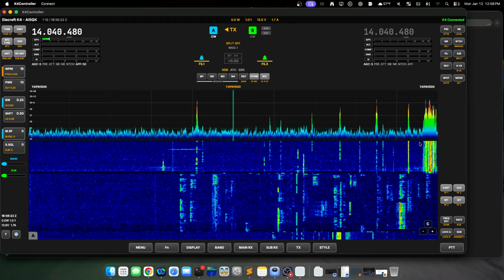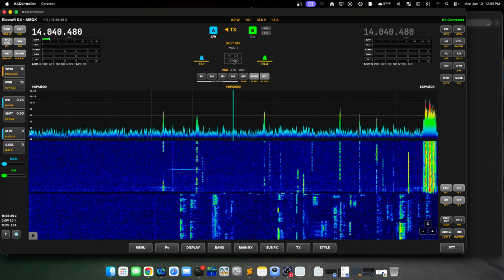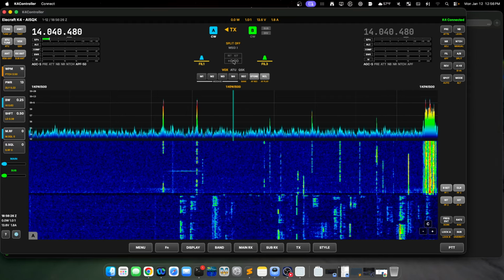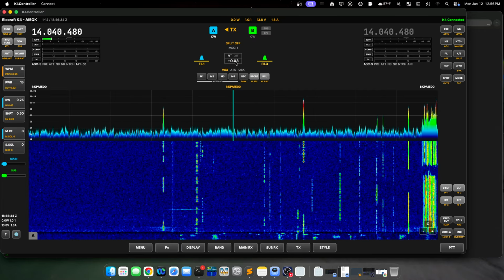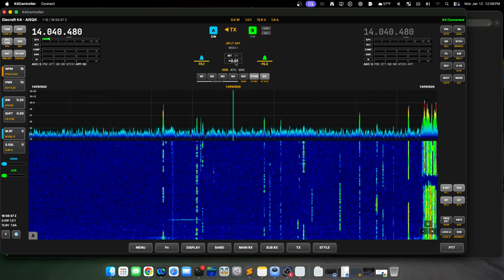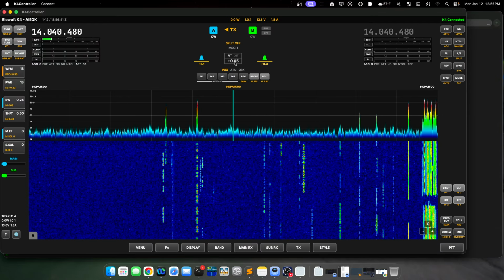Okay, let's show the XIT and RIT. I think I showed you the zoom in, zoom out, but here is, if I wanted to turn it on, I could turn it on here, right? And then you just move your mouse wheel while you're inside the box to adjust the placement or the frequency.